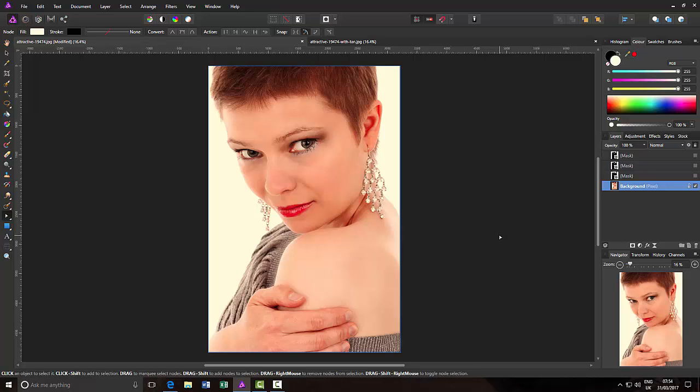So what we need to do is to highlight or affect the highlights and the shadows of the skin tones, and I'm going to have to do that in sort of 2 different colours and 2 different ways. So we're going to first try and affect the highlights. So what we need now is a new fill layer.